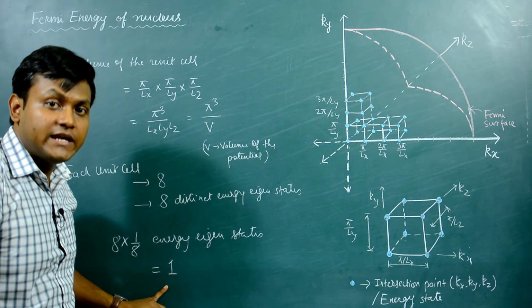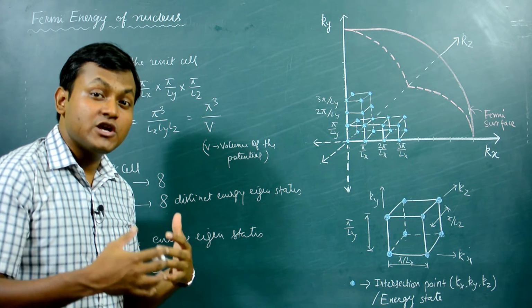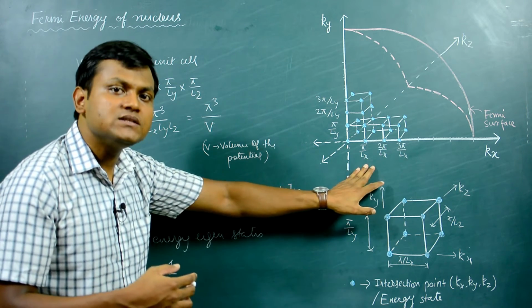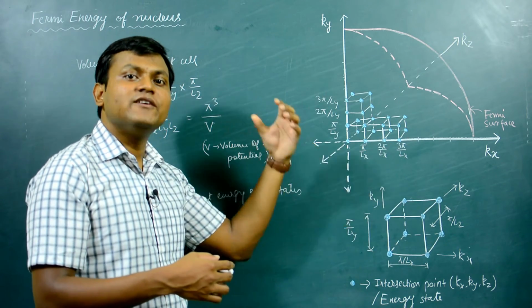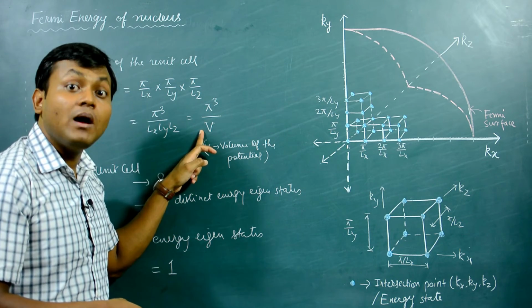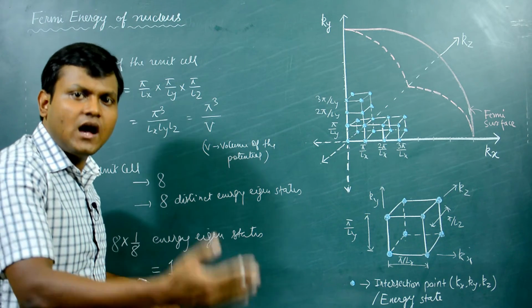distinct energy eigenstate. So if some potential has, let's suppose, n energy levels which are occupied, and I represent those occupied energy states in k space, then they will correspond to points which are spread out in a region, and the volume of that region will be the volume of each individual cell multiplied by the n number of energy eigenstates. So let's take this argument forward.